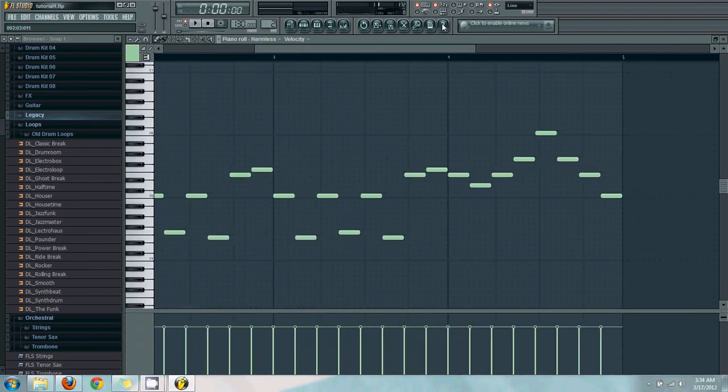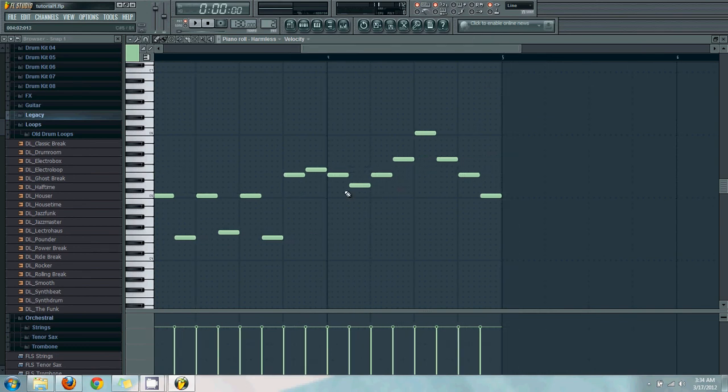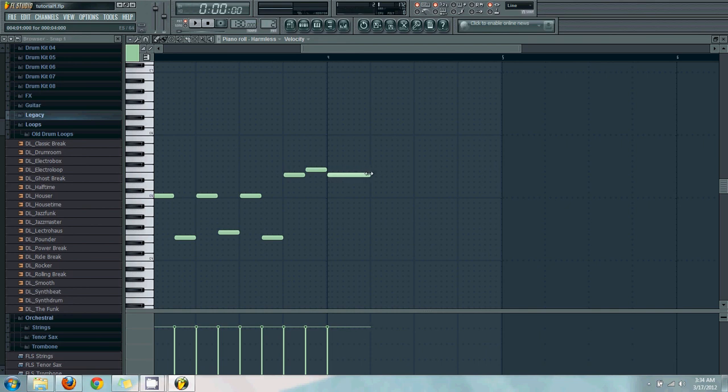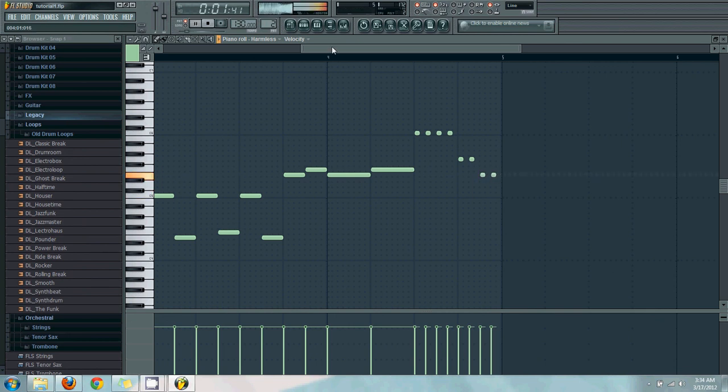If you want to extend these notes, say you wanted to change the very end of it, all you really have to do is go to the end of it and you get this little double arrow on it, and you can pull it out however far you want, or however short you want to give it like an arpeggiated feel. And that's basically how you do that.